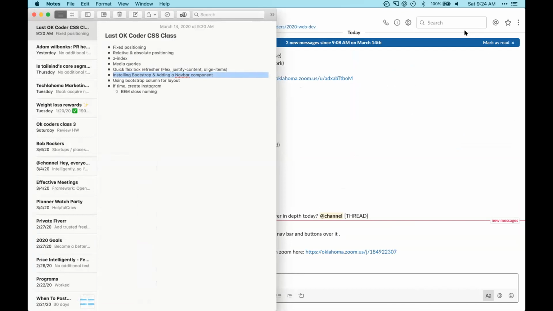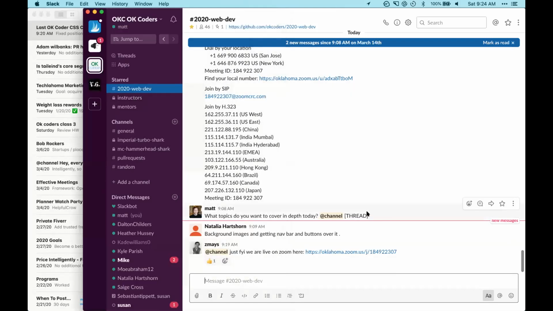We're going to cover Bootstrap, which is bringing in a framework to help you do a lot of the things you've been doing, but a little bit faster, with more pre-made components. So you can build out a whole application or website in less time. And then if we get time at the end, we're going to bring it all together and create a little fake Instagram layout. Anything else that you want to be able to do that came up in your homework? Looks like we didn't put any.